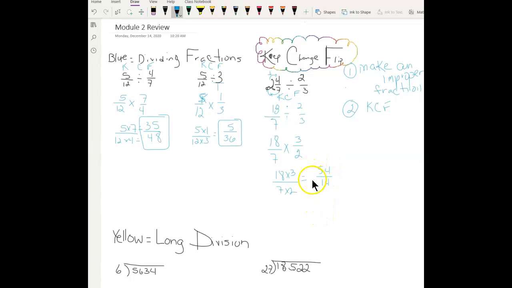Okay, you can stop here for the matho, or you can simplify this and turn it back into a mixed number. That is up to you. 14 goes into 54 3 times, leaving 12/14ths. Oops, I can divide both of those. So that's going to be 3 6/7. Matho will take either of these answers.